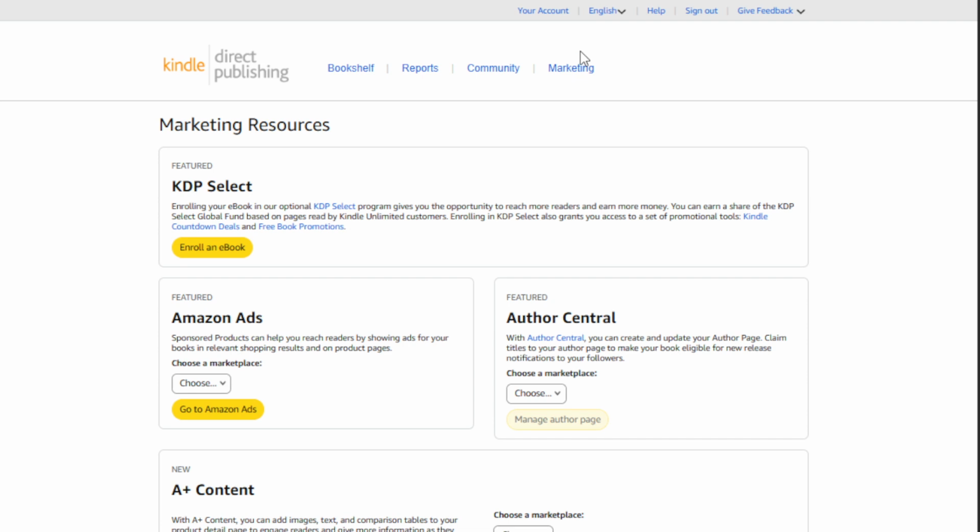With these steps in mind, you're now equipped to confidently navigate the KDP dashboard. Each section plays a vital role in the life cycle of your published work, from managing your catalog to understanding sales data and promoting your books. Dive in, explore, and make the most of these tools to support your author journey.